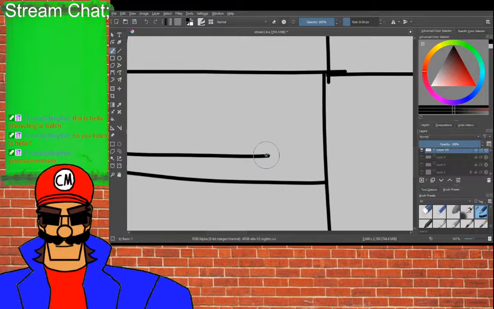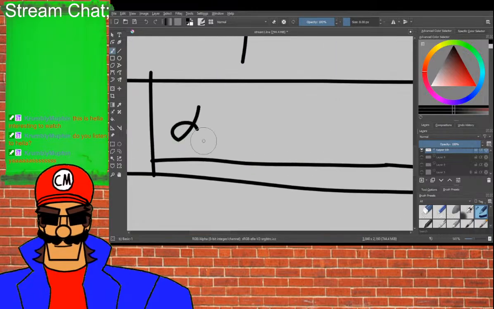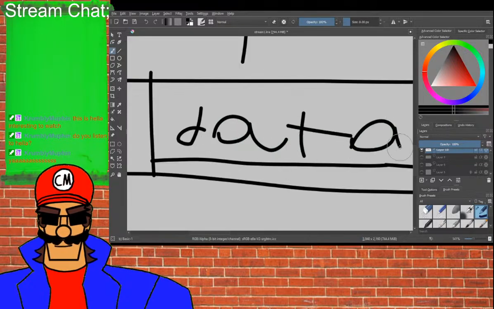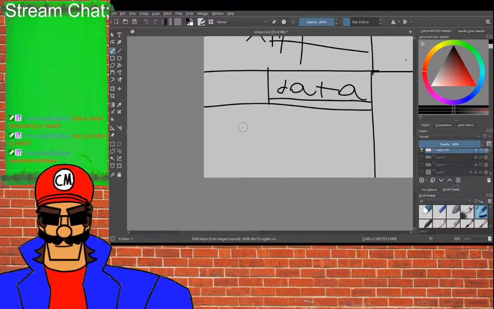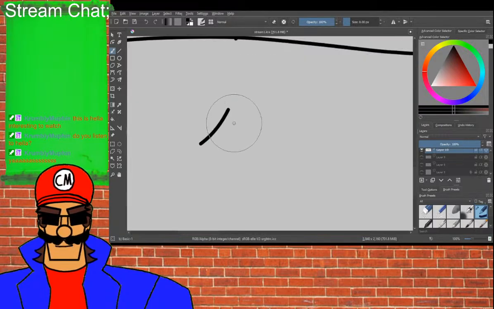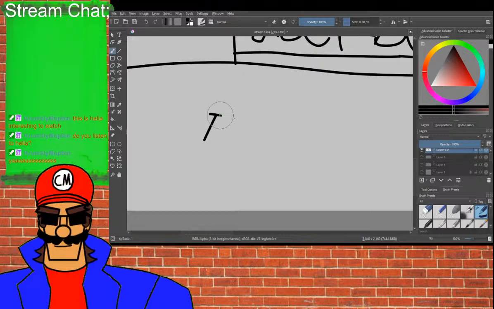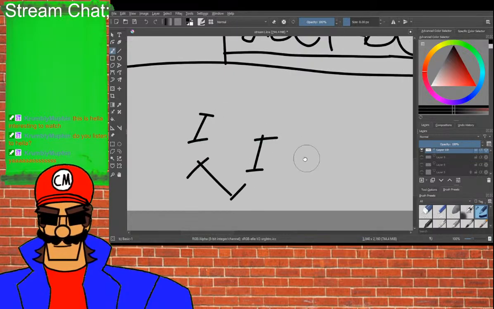This will be the data center. Data. And underground, we see all the bones and stuff. Bones, bones, bones.